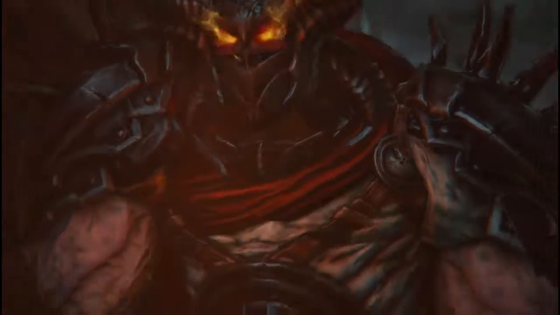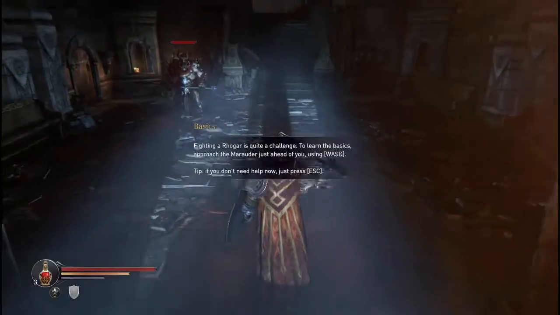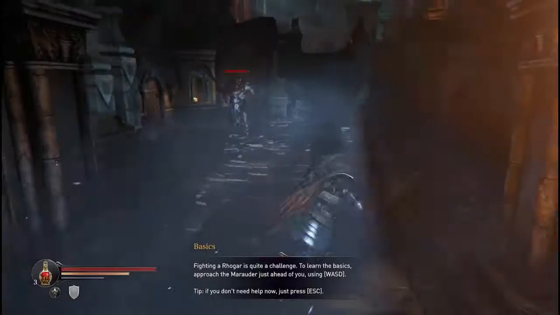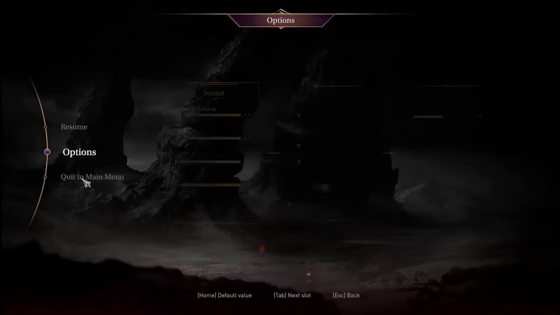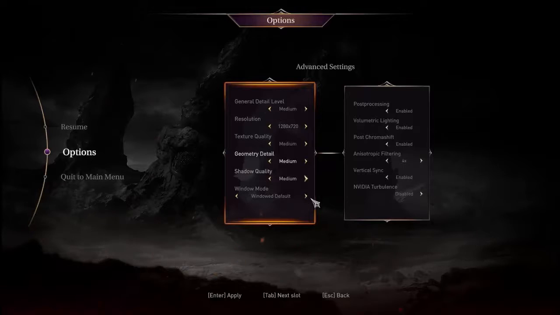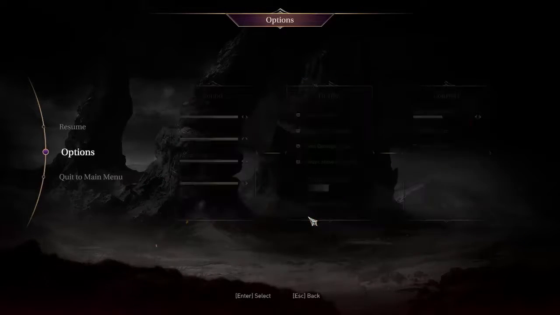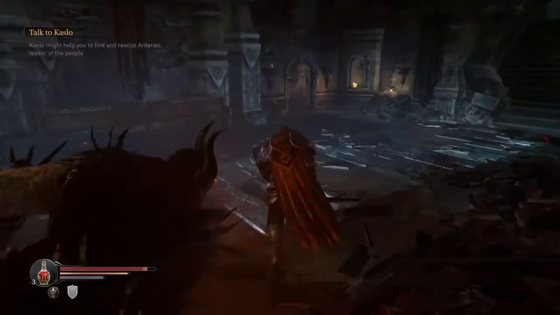Uh-oh. That's a bulky beast. Alright, so we're right into it. I'm gonna lower the settings a bit, because it's getting a little bit of lag on high. So I'm just gonna drop it to medium, see if that helps me a little bit more. Alright. I don't know what to do.